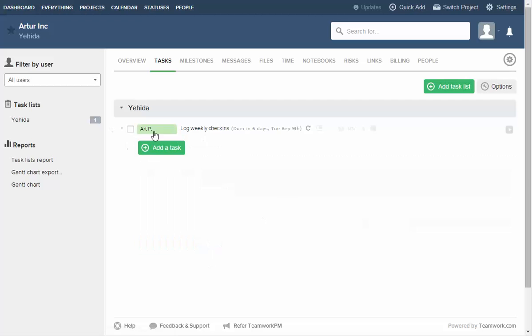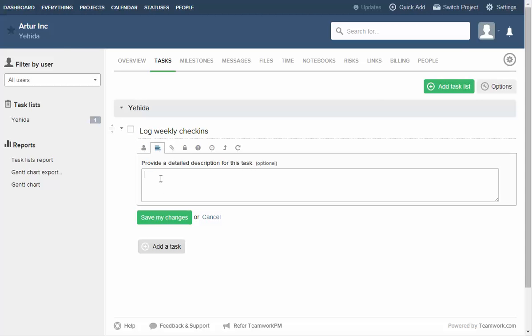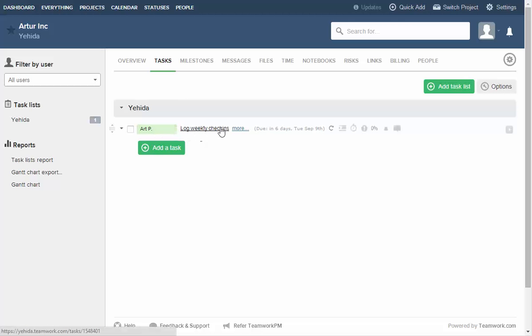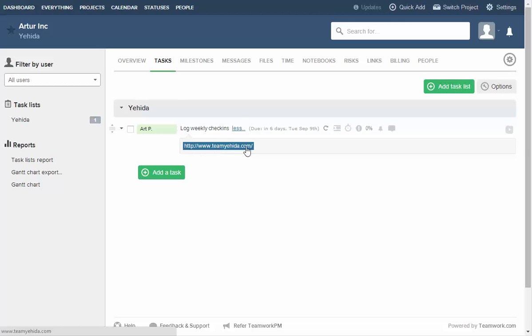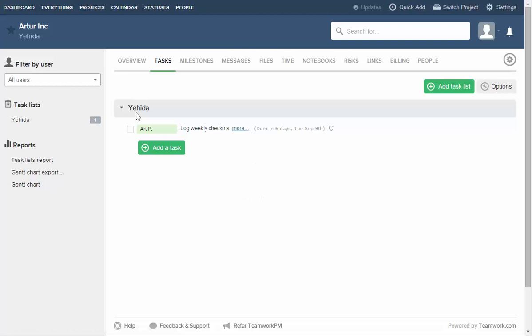Now if you want to edit this task, you can always edit. Just click on the name and it will let you edit it. I like to put notes. You see there's another tab over here that allows you to put a description. So I want to put some information about where I should do this. That will speed up my process as well. Now I'm going to save. Now log check-ins, and you see over here, it will show me where. I just click and it will take me where I need to go. So that can be very useful. Now this task will automatically appear every week in my to-do list.